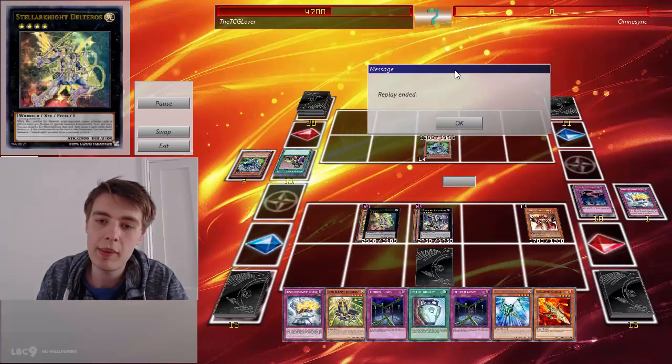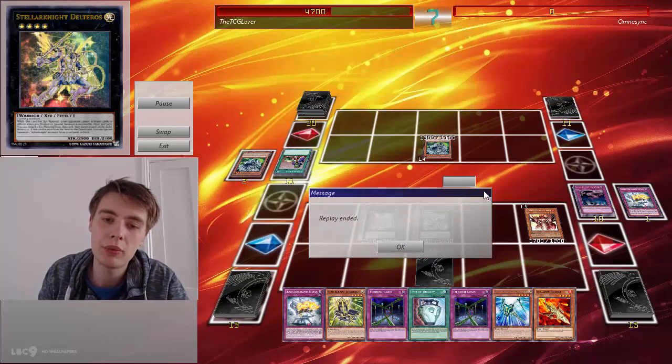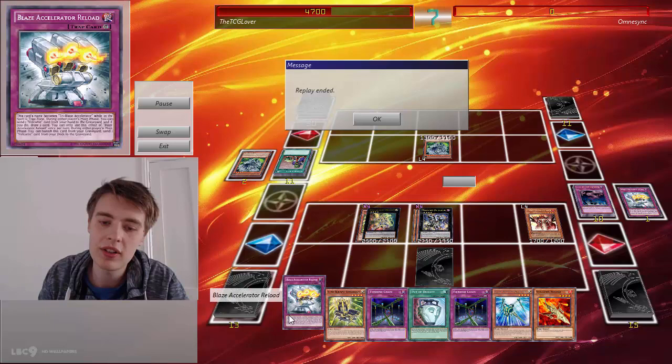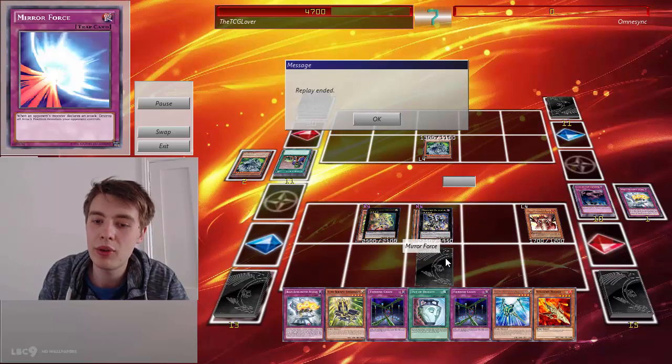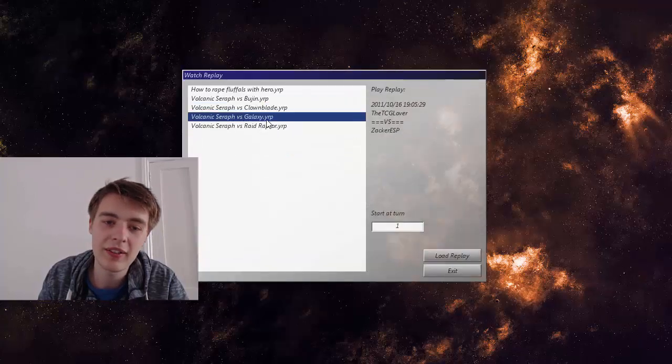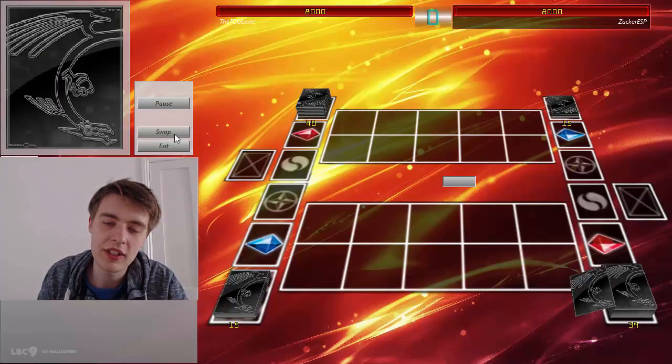I basically stopped everything he did, but he had a lot of different ways to gain a huge amount of advantage. But I have 2 Xyz monsters, a Firestorm Guard, and 7 cards in hand in the back row. And it was Mirror Force, so there was not really much he could do. Let's be honest, I completely destroyed the guy. Feel bad for him, but that's how things go.